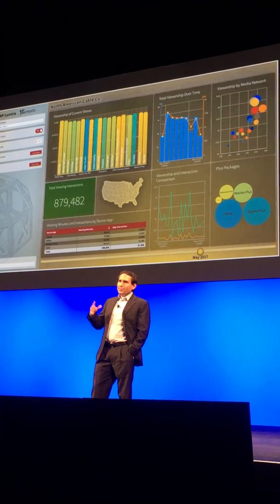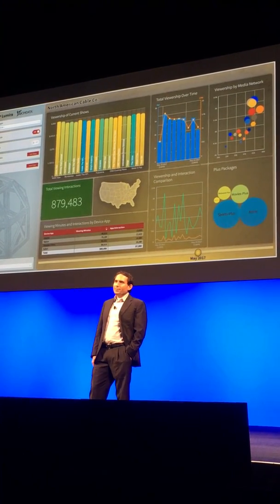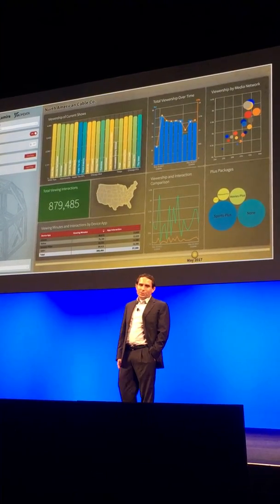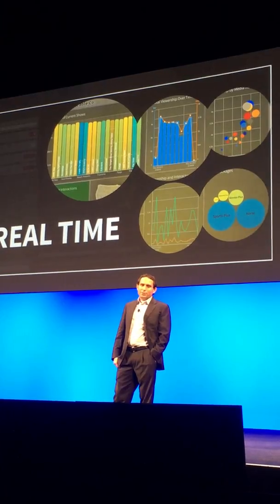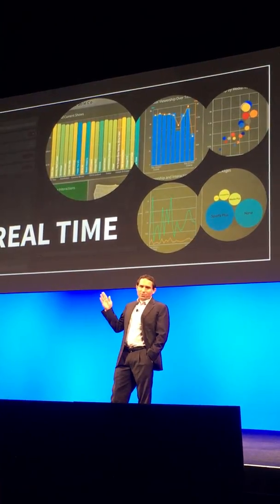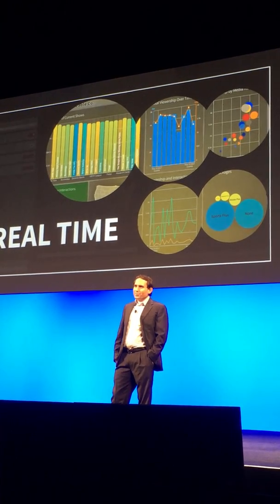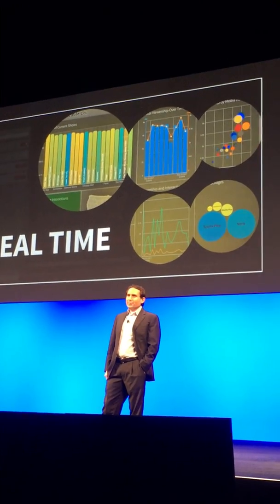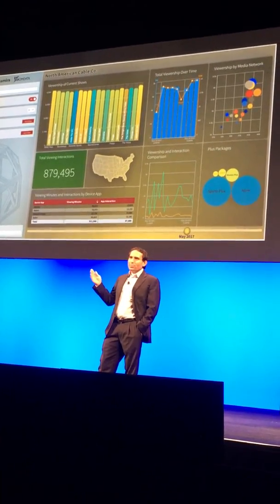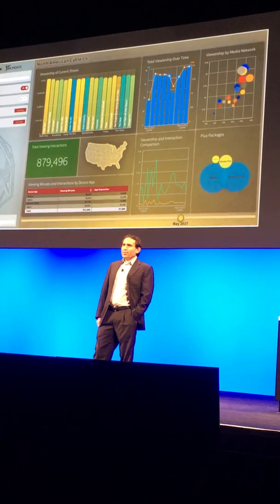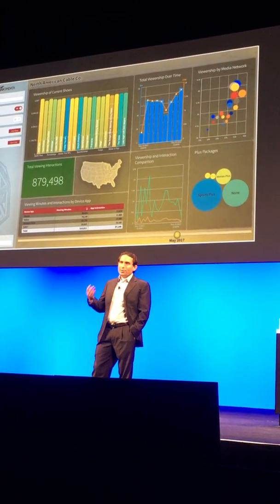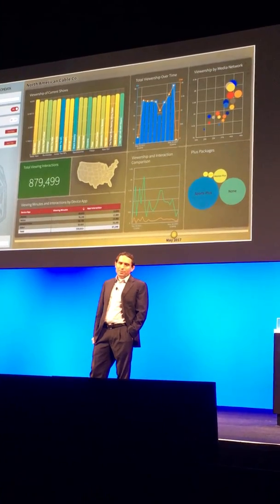What we've done is integrated our technology with Lumira using the back-end and front-end extensibility features of Lumira, and we've built this initial demonstration. And this is showing an example of real-time streaming data from a cable TV type company. And you can see as people are changing the channels in real time on their set-top boxes, or as they're starting and stopping streams from the streaming capability, the data is actually moving here inside Lumira real time. And the great part about doing this inside Lumira is that people can do this type of analysis directly in the tools that they already have or are upgrading to, such as Lumira.